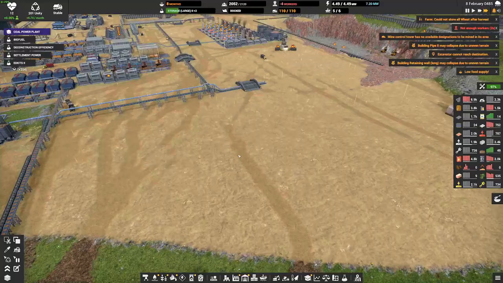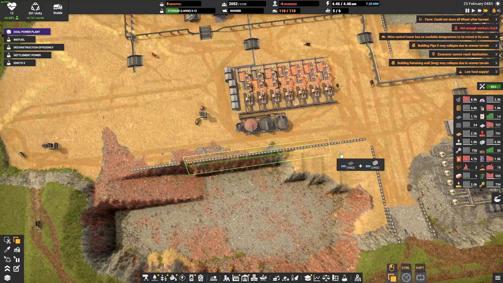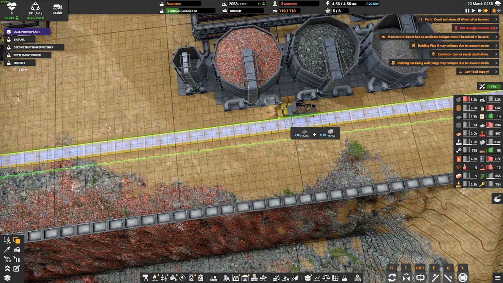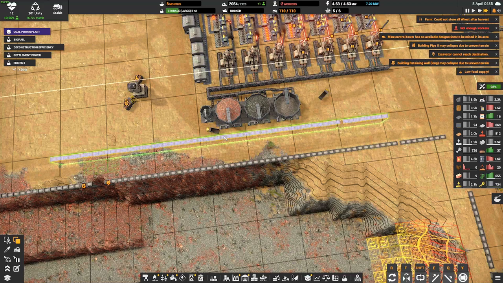These guys are done with mining. What I actually would like to do is move this entire wall just maybe to there, because there is still a bunch of iron that we can mine here. I'm wondering if my trucks can get through there. They should be able to, right? Just right through that little bit. Okay, I'll just set the blueprint down there, and then let's look at the navigation.